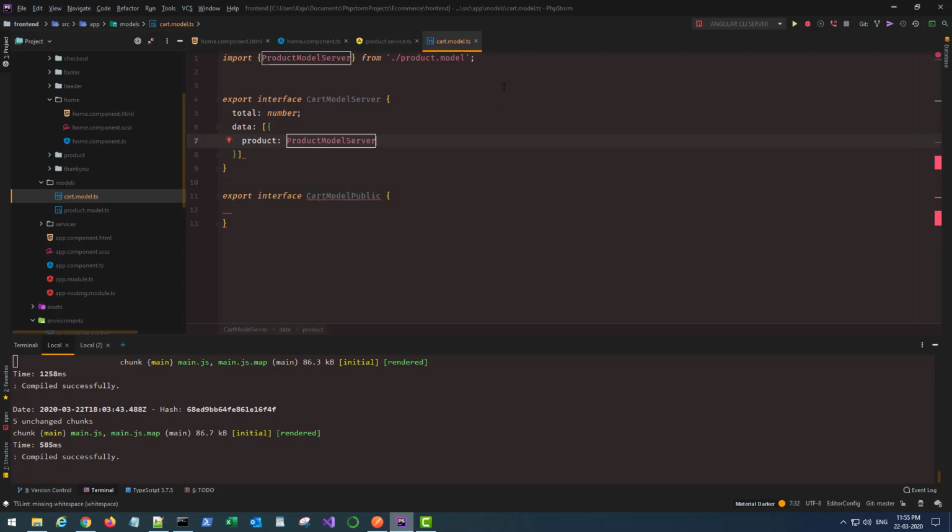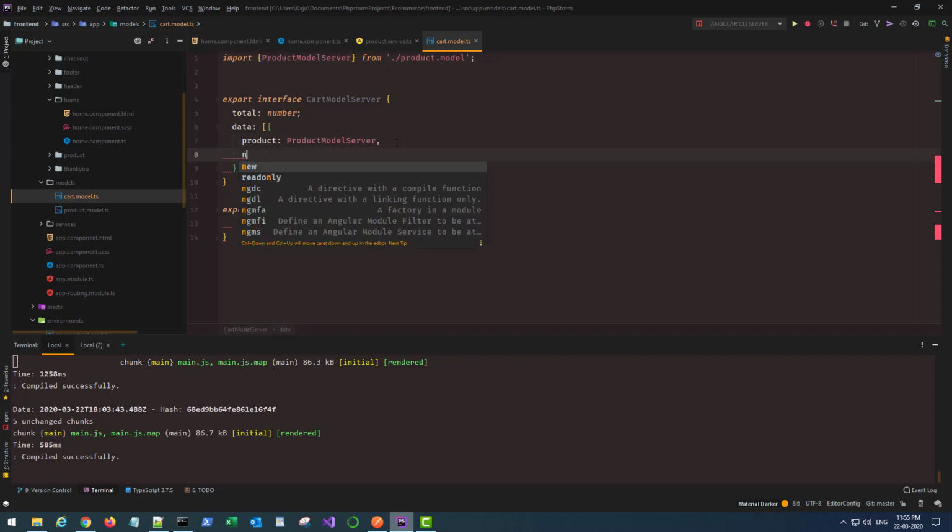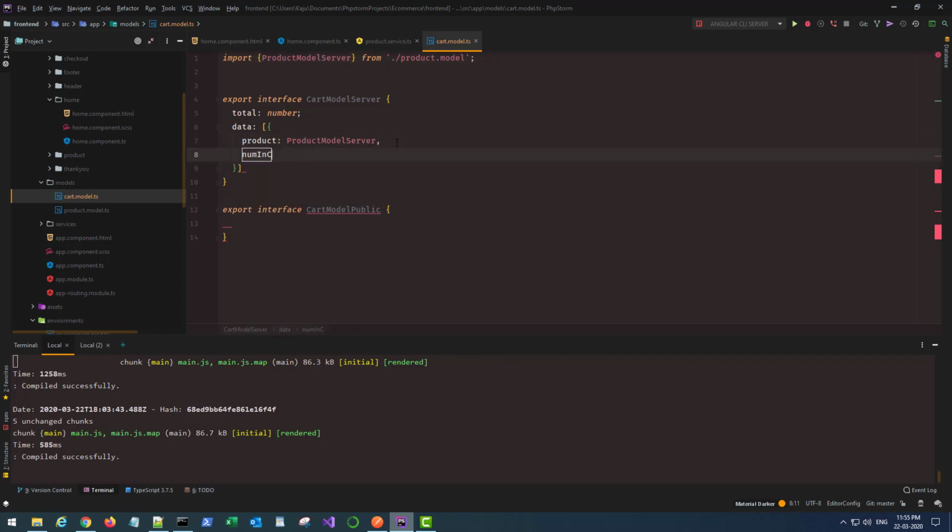So make sure you include this import statement. Second thing, it will have num in cart. Okay, it's again a number. So this is the number of items that you have in the cart on the server. Okay, so this information will never leave the server.